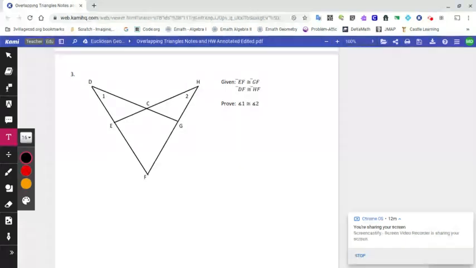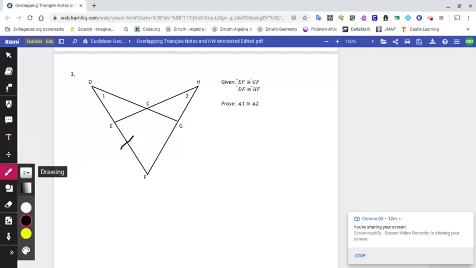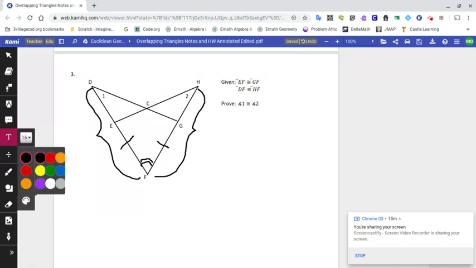Okay, and now for number 3. Okay, so again, we've got a couple pairs of triangles we could use to get 1 and 2 congruent to each other. Okay, EF is here and GF is here. Okay, and DF, this entire side, is congruent to HF, this entire side. Okay, so my givens are pointing me towards those two bigger triangles, FDG and FHE. Okay, those two big triangles. Because then again, I can say angle F is congruent to itself by reflexive, and I've got side angle side. All right, so that one's a little bit more straightforward than the others, but there it is.